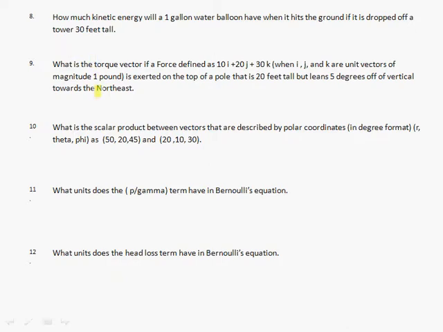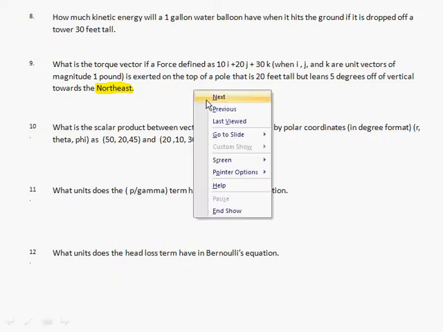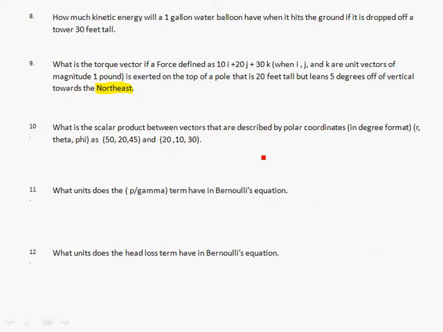Number nine, you have to be able to once again visualize and realize that northeast is a direction. It is 45 degrees north of east. And so you have something here that can be a radial vector that is described as 20 for R, 45 for theta, and 5 degrees off of vertical. That's the zenith angle, so that's an 85 for phi, and you have a coordinate convert program. To do that, to get that in I, J, K notation.